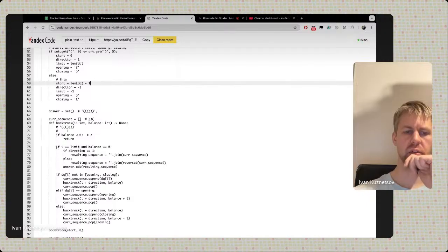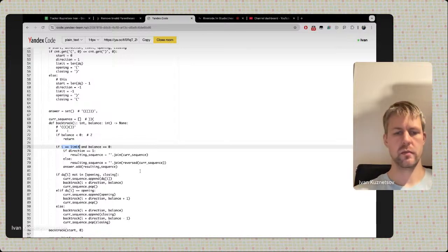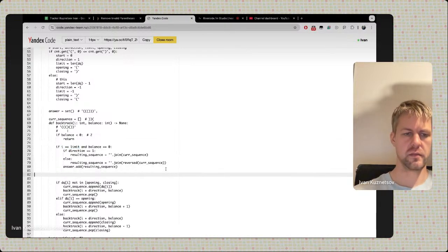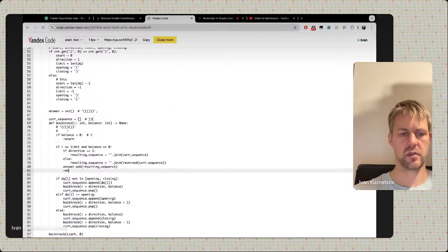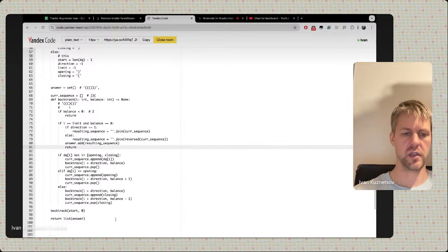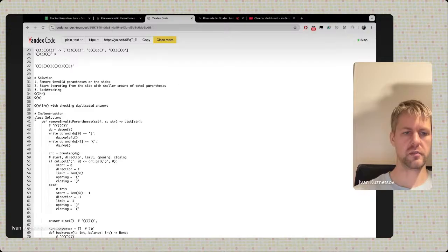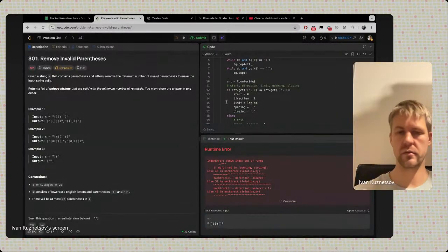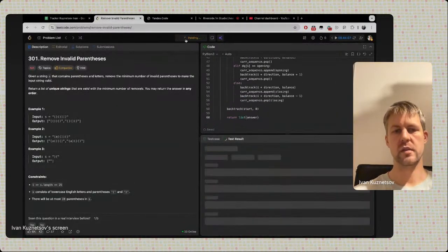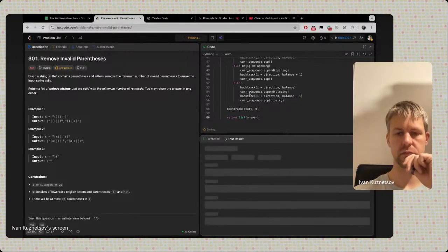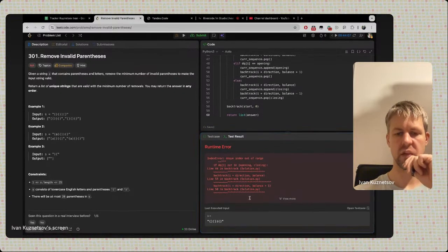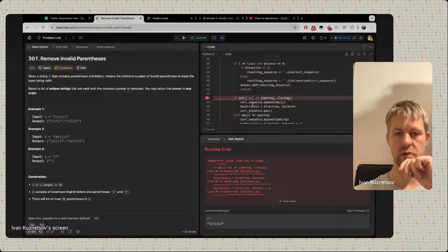So it's strange. I'm not sure. Oh, yeah, I see. That's also a stupid mistake. I always assume that we need to return here, but I forgot to add the return explicitly. Again, out of range.